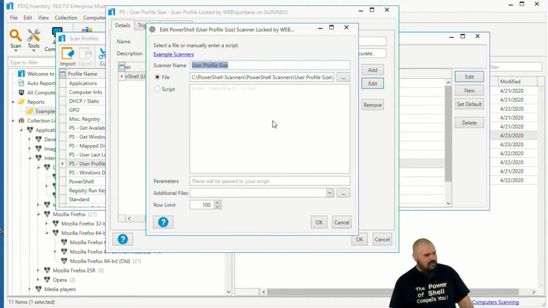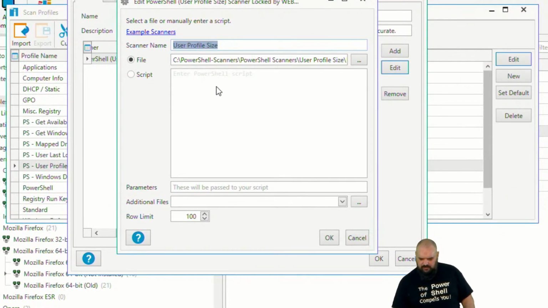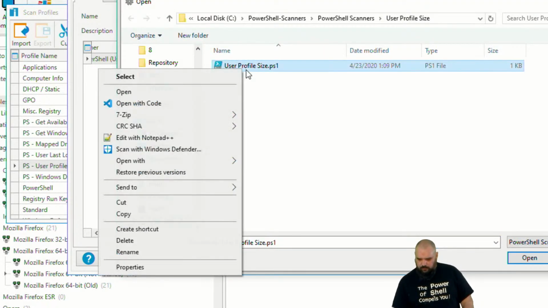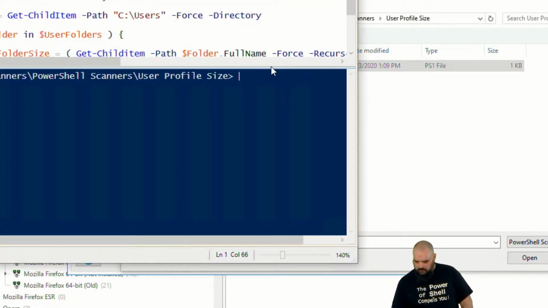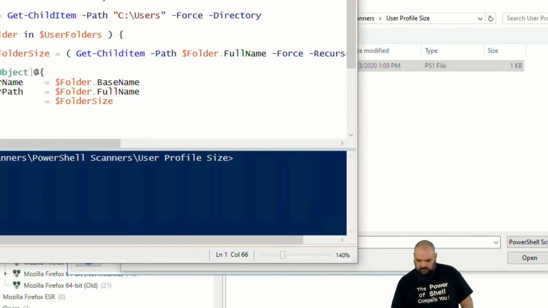And we have a best practices blog out there where you see we have it as a file. We recommend file over script. The script works, but we recommend the file just because it's easier to have source control and it's in a script editor for you. So if we see where we hand that open, we'll go ahead and open the script. Boy, that is not centered at all either.